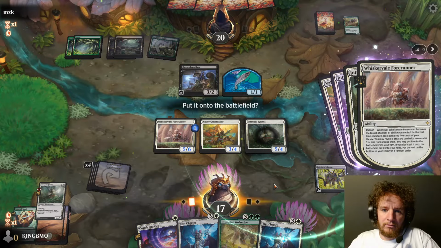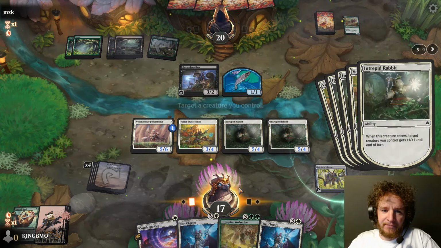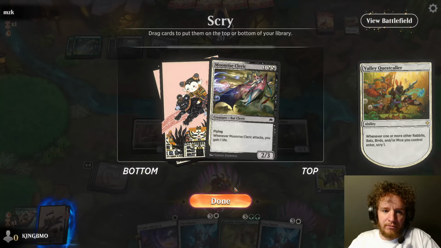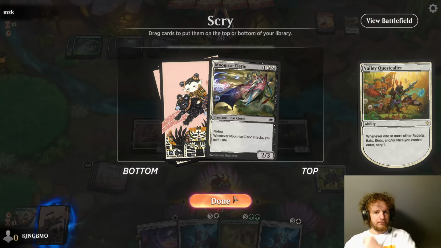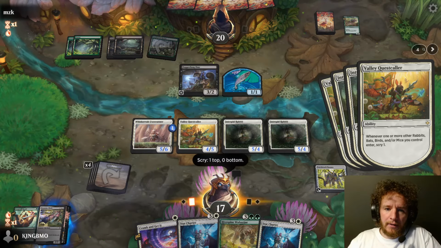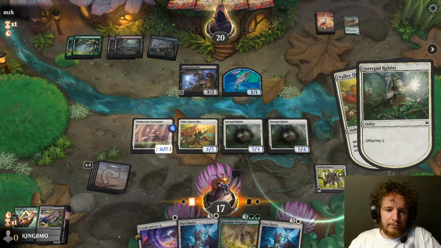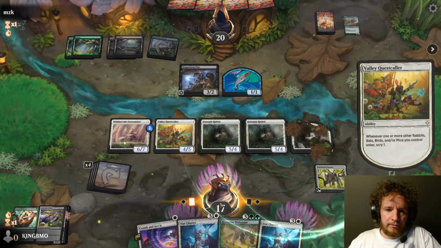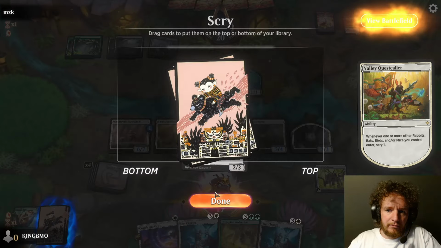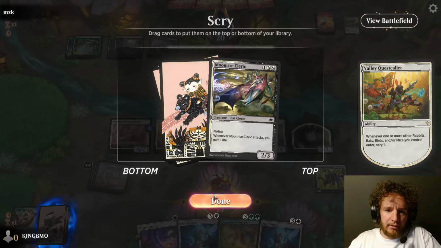Wow. So many triggers. Yeah, I guess we keep it. We're gonna scry 10 times, but I think we keep it. Glad we said rabbit, huh?